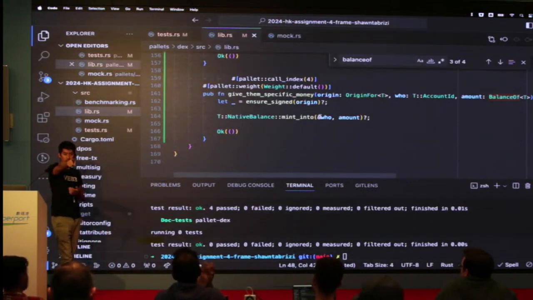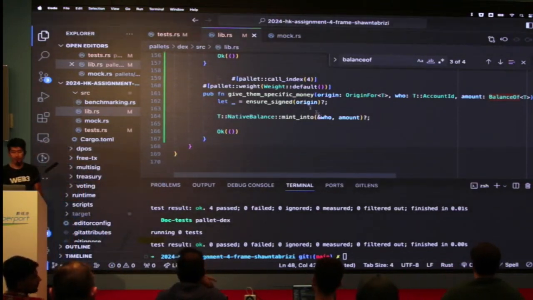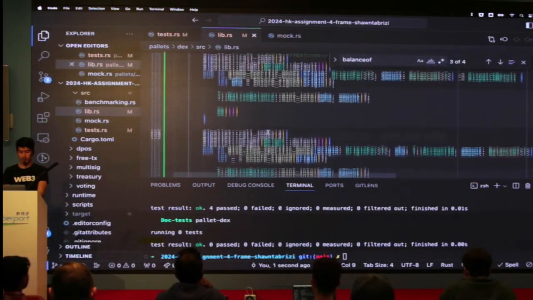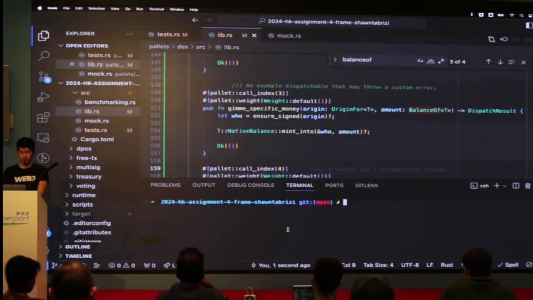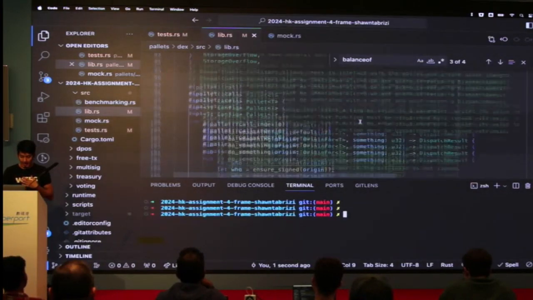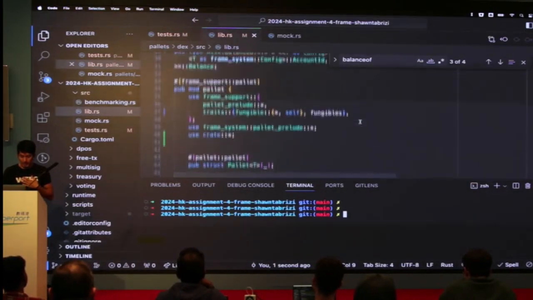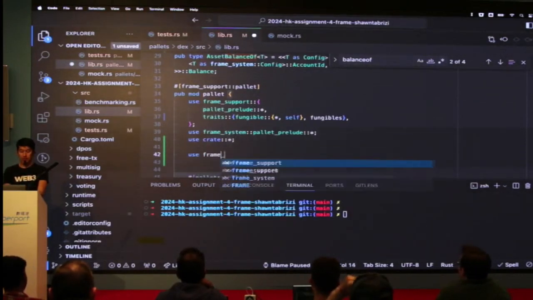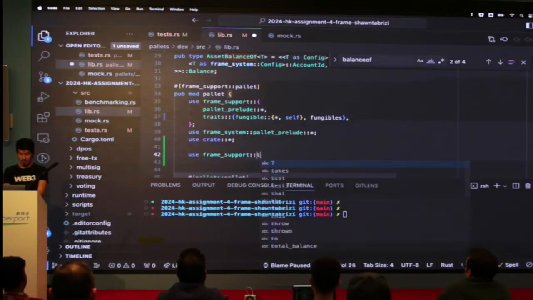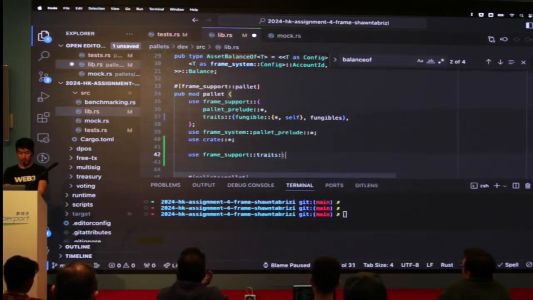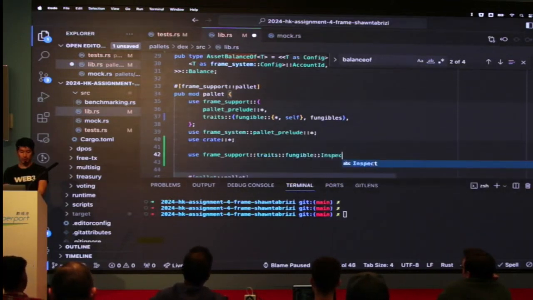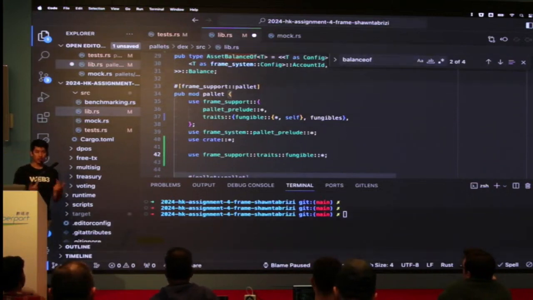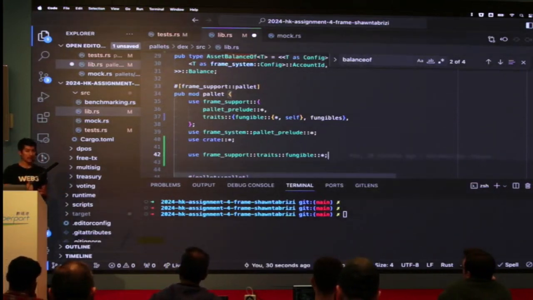We had a question there first, and then we can go over here. In my case, I don't know why the mint into like doesn't exist in my context. I don't know if you added some import. I added this. I brought it in here. You have to import, use frame support traits fungible, fungible star. Okay, so it wants you to import the trait, which does it. And I think if you look at the error, it says that.